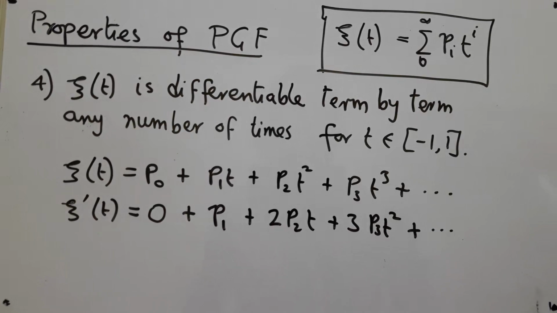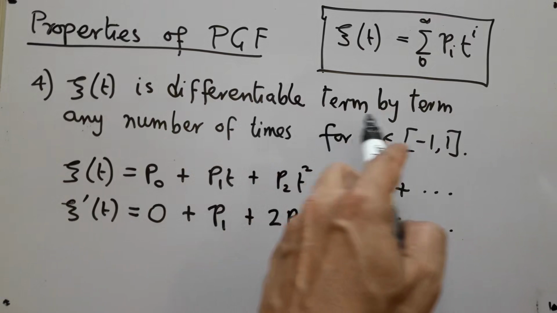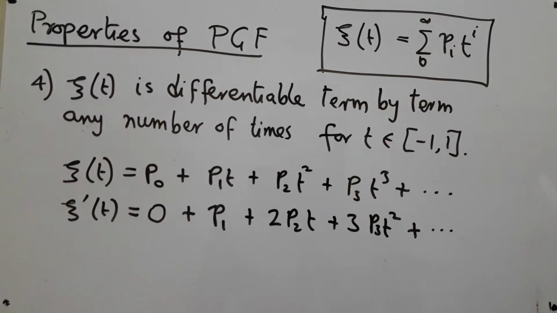So the limits are being interchanged. Limits sometimes may change if you interchange them. In this case, that problem is not there. That is why I say it is differentiable term by term. So if you just carry this process out blindly, you are guaranteed to have the correct result.